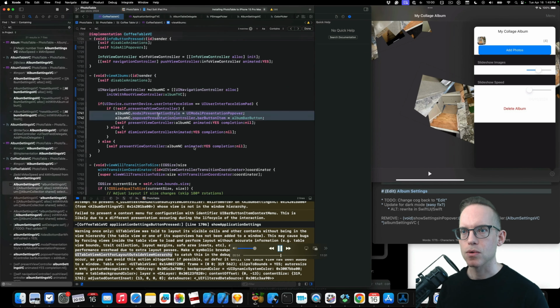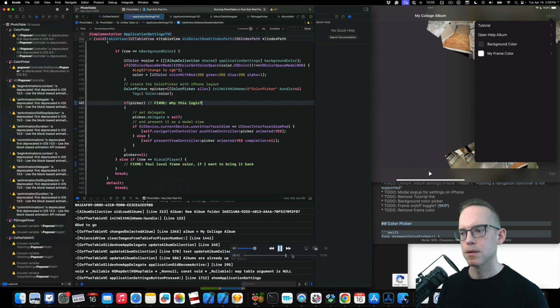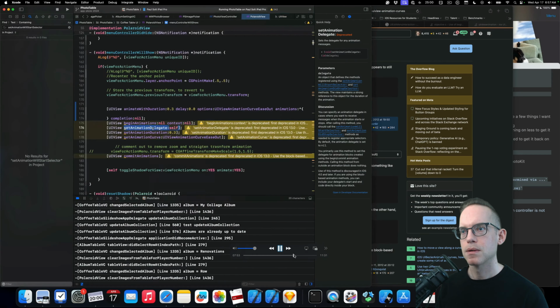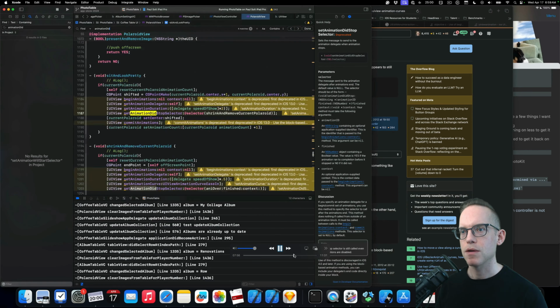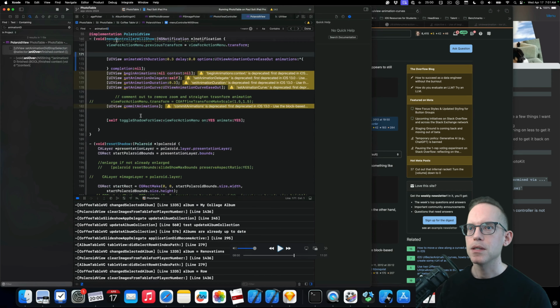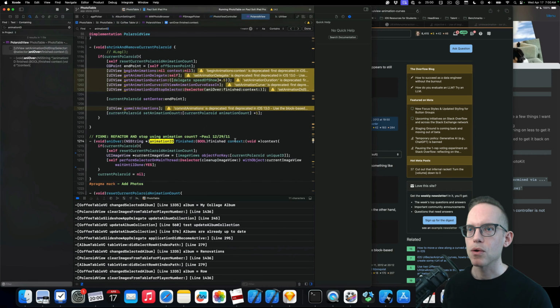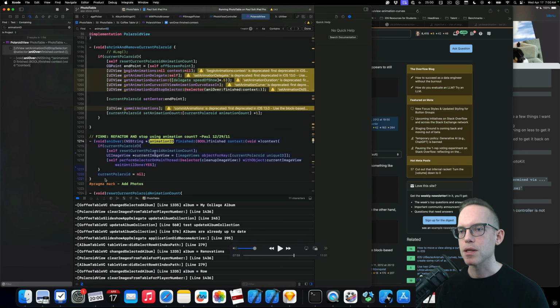Fixing more pop-up controllers. Did we already see all this? Okay, so this is me trying to figure out the animation delegates. So there's a couple spots. Here's an example. This is the shrink and remove the current Polaroid. So when I animate off, we begin animation, we set the delegate, and here we actually are doing a did stop selector. So this just means that in the did stop selector, I need to call this function in the completion handler. And so that's what I'm going to do on this refactor.